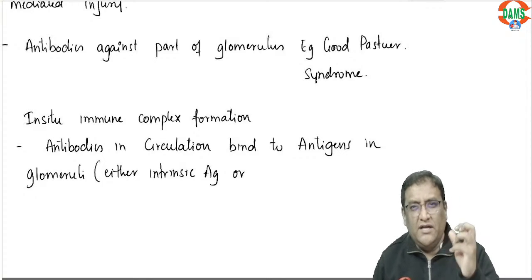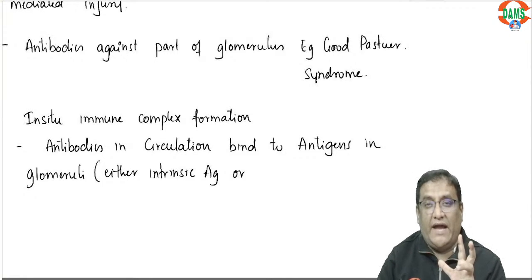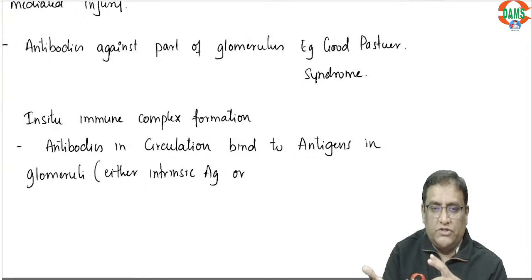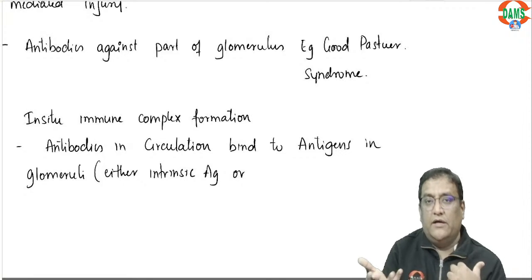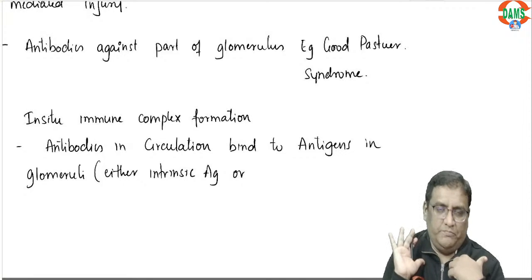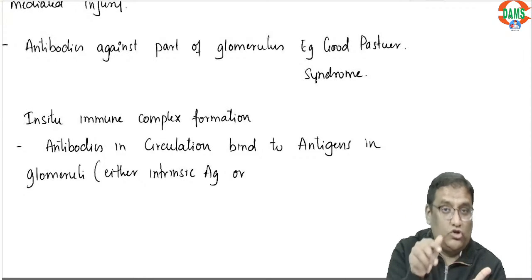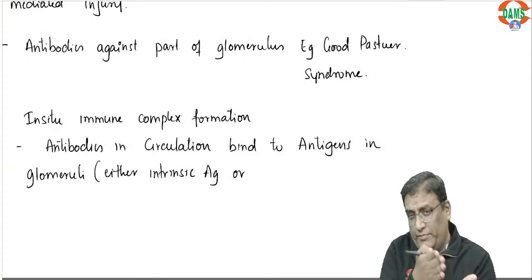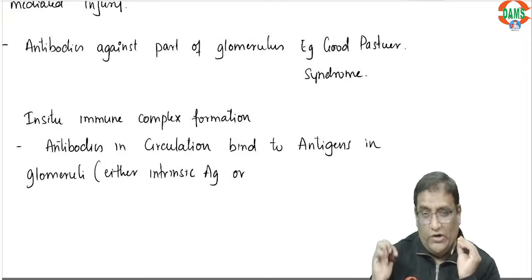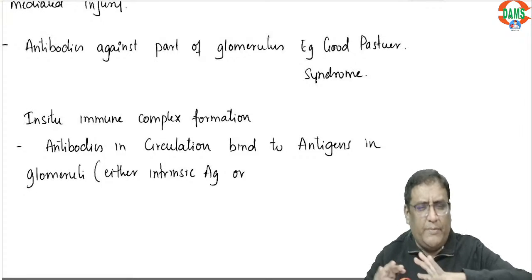In IgA nephropathy, the IgA that is produced is aberrantly glycated IgA. Because it is aberrantly glycated, it becomes an antigenic stimulus. So you are recognizing this aberrantly glycated IgA as non-self, isn't it? And this IgA is getting deposited in the mesangium. Once that gets deposited in the mesangium, you produce an antibody against the IgA, and this will form an immune complex only in your what? Mesangium. In contrast, similar to IgA nephropathy, I will tell you one more disease, HSP. In HSP also, there is an aberrantly glycated IgA, with similar pathogenesis.